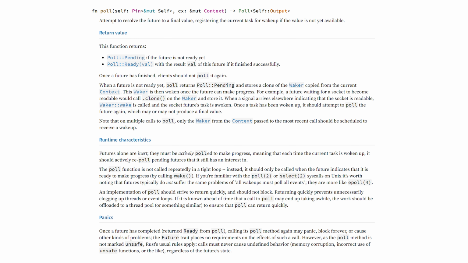Now, having that out of the way, let's talk about the poll method. You will probably rarely need to implement your own future, simply use async blocks and async functions. But in any case, let's talk about how to make that happen. The poll method gets a pinned reference to self, which I will not talk about now because it's a broader topic which you can read about in the documentation. And also the poll method takes a reference to a context which I will talk about later. The function must return Ready if the result is available, or Pending if the future waits for some result to be ready. For example, it waits for the operating system to make a socket connection.